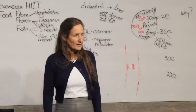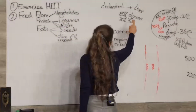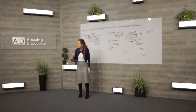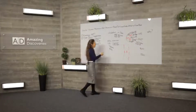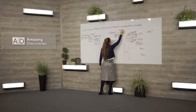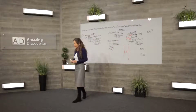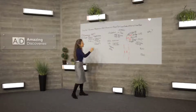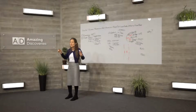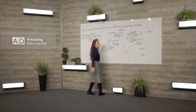Now the two most common are Lipitor and Crestor. What do they do? They block the pathway in the liver that the liver uses to make cholesterol. But the same pathway that the liver uses to make cholesterol, it also uses to make coenzyme Q10. And coenzyme Q10 is your heart protective enzyme. So a person goes on cholesterol lowering medication, they're told it will prevent a heart attack. It can actually increase it because they've now lost coenzyme Q10.